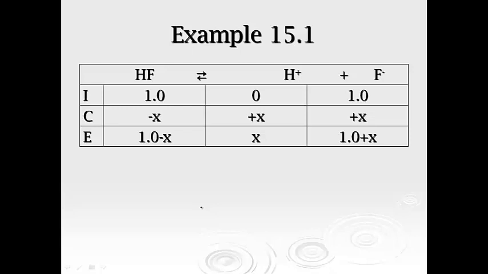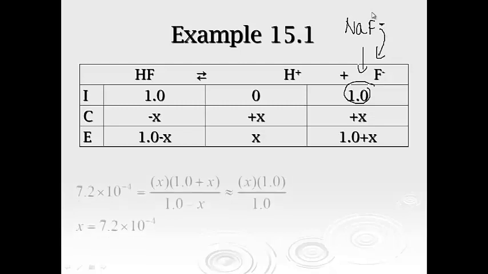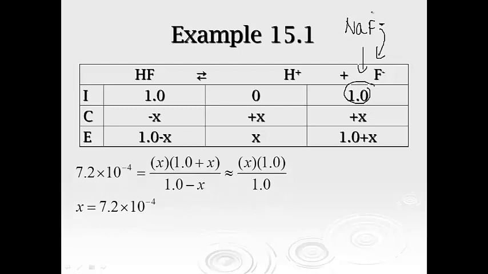So here is our ICE table. Again, I know you need to write down some of this work. You have hydrofluoric acid. And remember, the only other thing we're adding in, it's kind of like the polyprotic idea, is this 1.0 at the beginning of the ICE table, simply because of the sodium fluoride. That fluoride ion is going to split off and already be in solution. So we solve for x. Our assumption is going to work here. It's going to come out to be less than 5%.